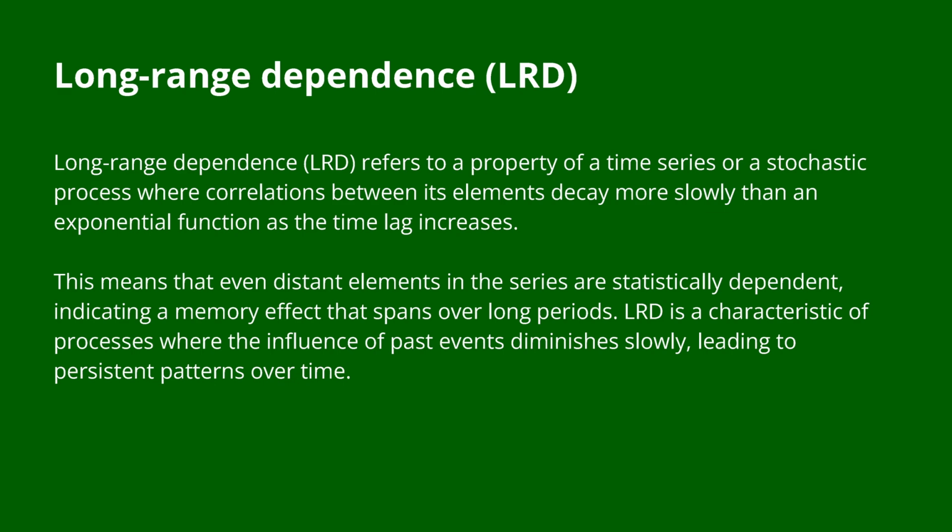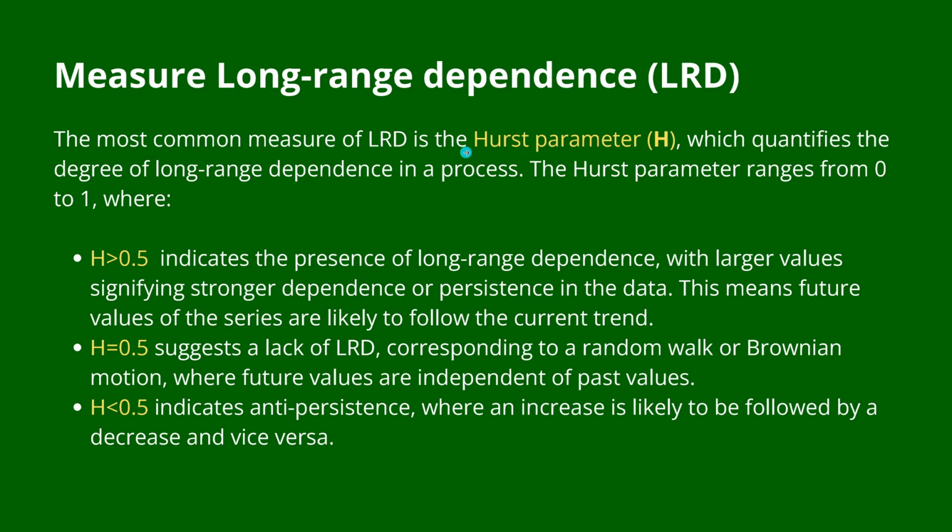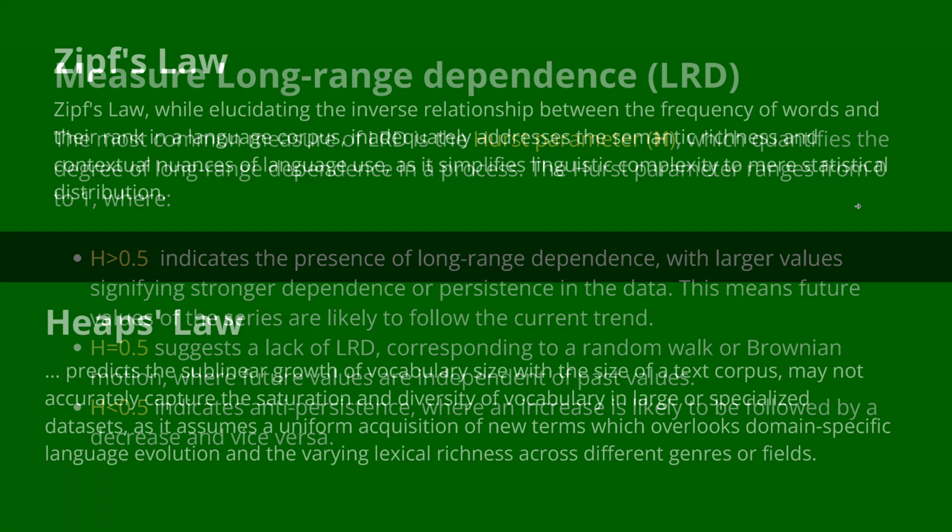So there are some terms that you might not know if you're new to computational linguistics. So here in green, you have the long-range dependency declared. Then we have here a measure for this. This is the Hurst parameter, this H that I just showed you. And you see that Hurst here, the classification. And these are statistically important benchmarks.